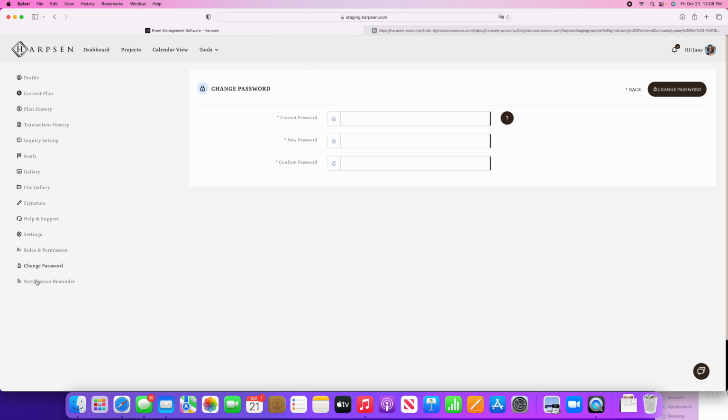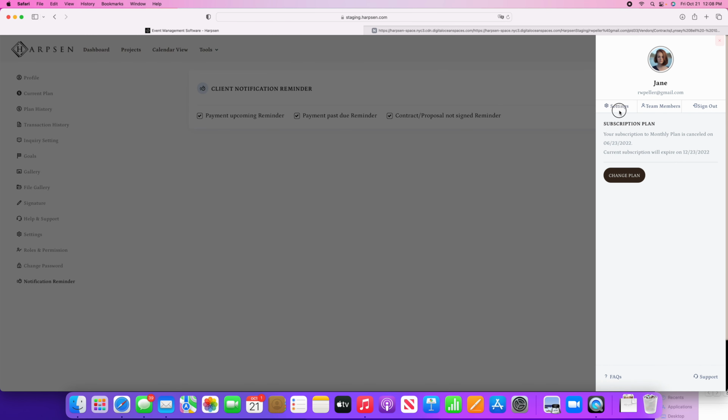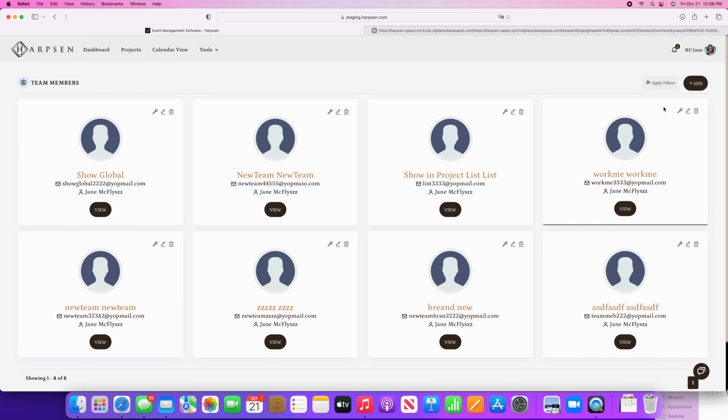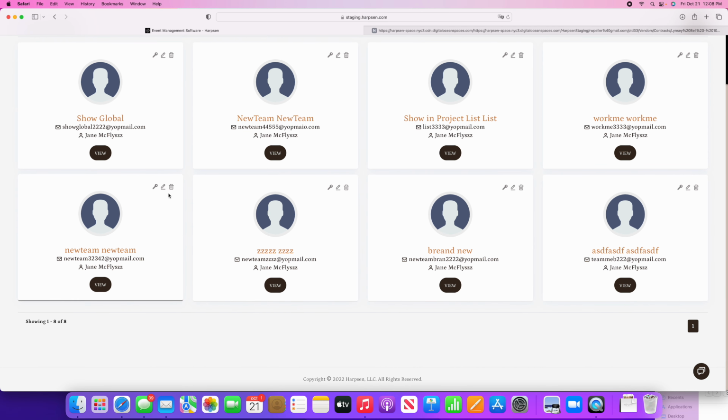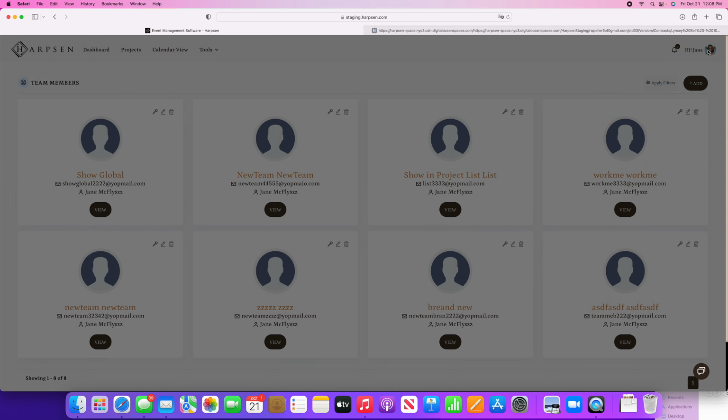Change your password, your notification reminders, all of that right here at your fingertips, all coming from this portion in your settings tab in there. You can also find your team members right in this tab. So any of your team members that are part of your company are here, and you can edit and lock. You can lock them, which means say someone is no longer with you. You keep them in the system so that you remember their information, but you lock them out so that they're not able to do anything.